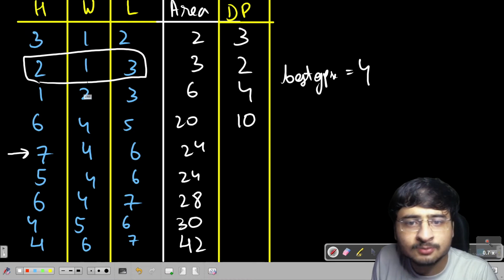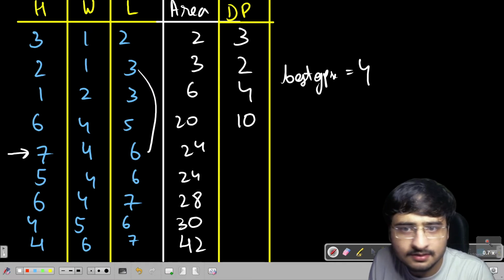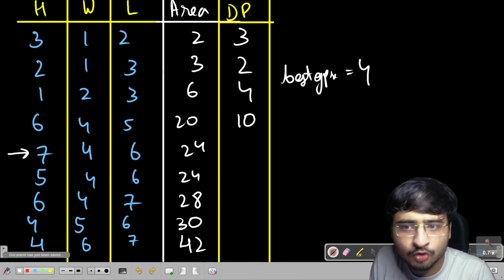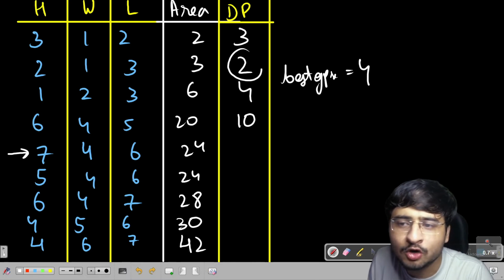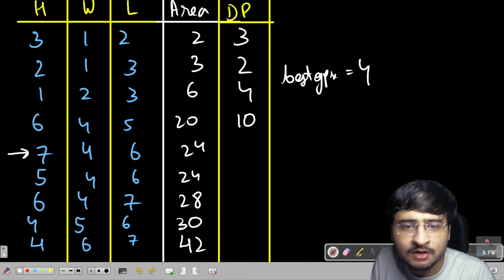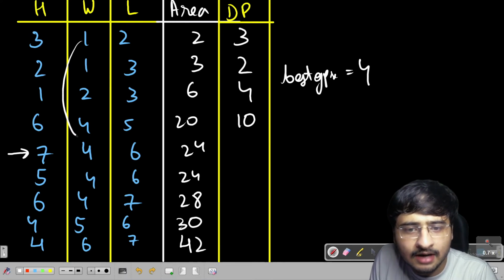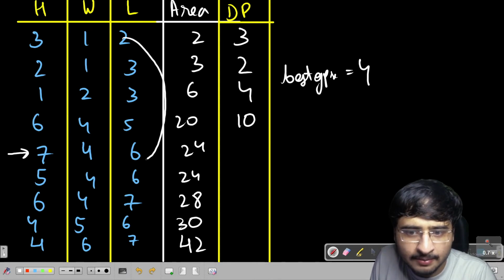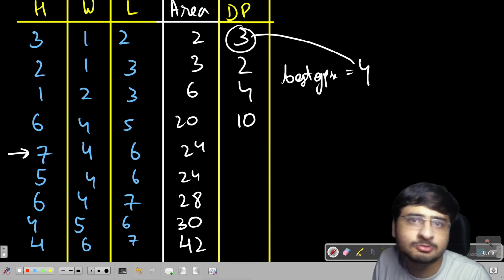Okay, let's try this box. 1, I'm having bigger width. 3, I'm having a bigger length. So I can of course treat this box as well, but it's able to make a length of 2, height of 2. So I don't want it. I'm already having a better height of 4 from this box, right? So let's try this box. I'm having a better width, I'm having a better length. Okay, this means that I can potentially choose this box, but 3 is not of course better than 4.